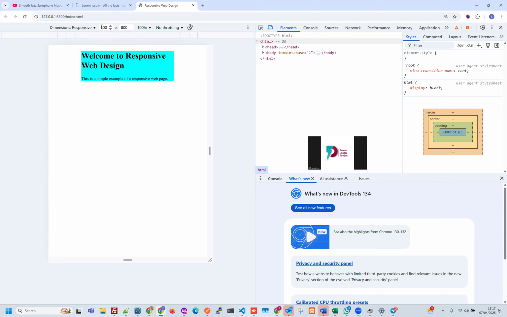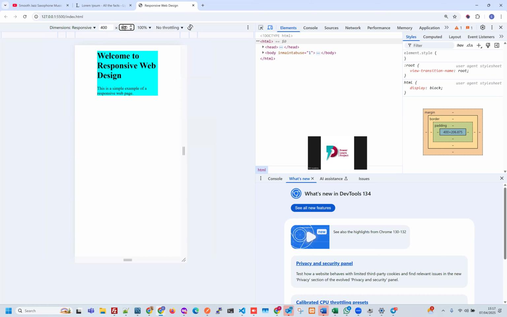With this option, you can simply change these values and the device screen will adapt accordingly.